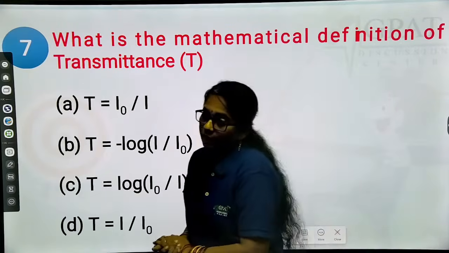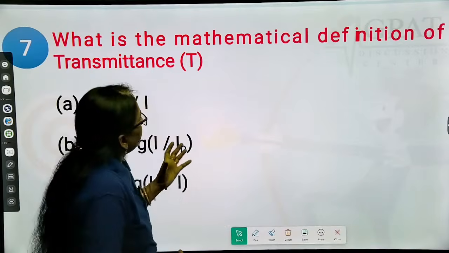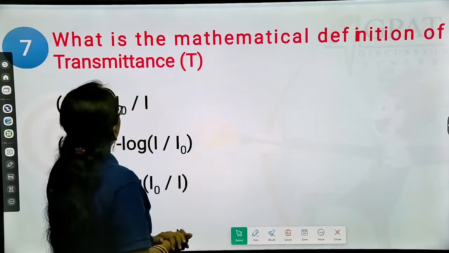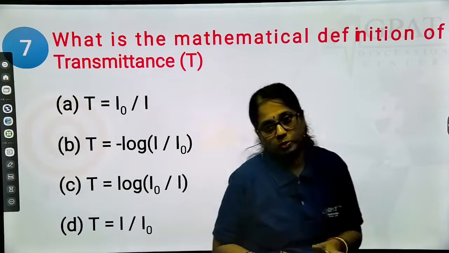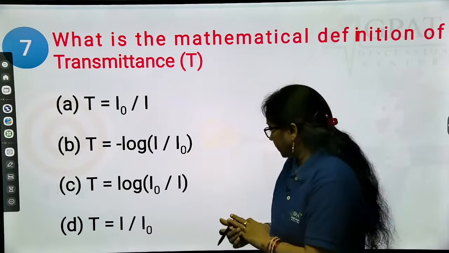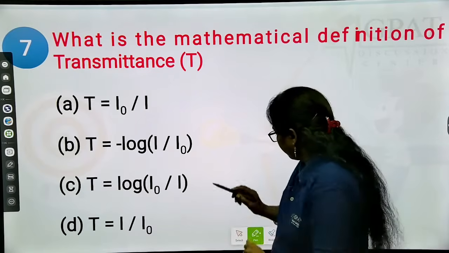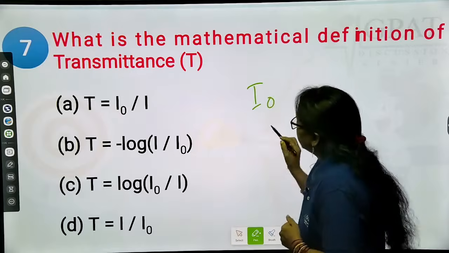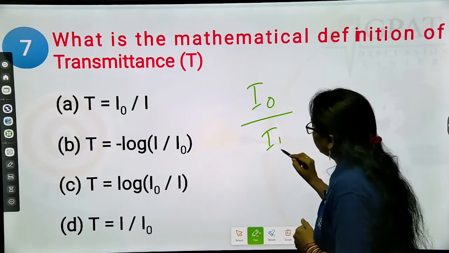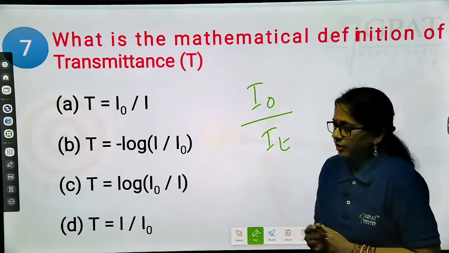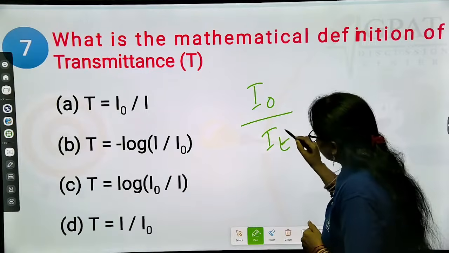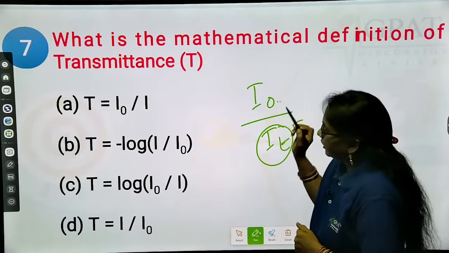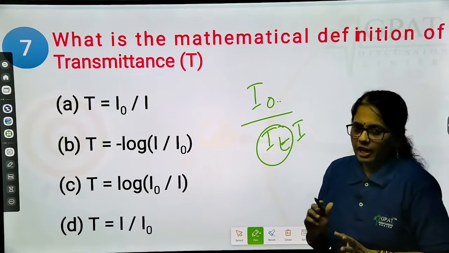Okay, next, equation wise or some of the definitions also come into this question. What is the mathematical definition of transmittance? What is absorbance? What is transmittance? For that purpose, you need to know what is called incident light I0. Always we are going to represent the incident light as I0 and transmitted light as IT. Sometimes we are going to represent this transmitted light as simple I also. But incident light definitely we are going to represent as I0.